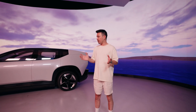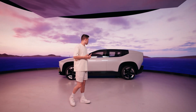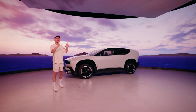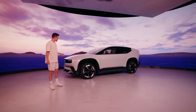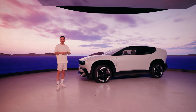Okay guys, so that was my very quick tour of the new Honda Zero SUV concept. Unfortunately, I don't have a lot of time with this car. This is what we got, but hopefully in the future, I'm going to be invited to the proper launch. So guys, let me know what you think about this Honda Zero SUV concept in the comment section down below. It's looking promising, but there's a lot of things we don't know about this car yet, so it's pretty hard to make a judgment either way. But I think from a design standpoint, from a concept, Honda are moving in the correct direction. So this may be promising for Honda and the Zero SUV for the future.